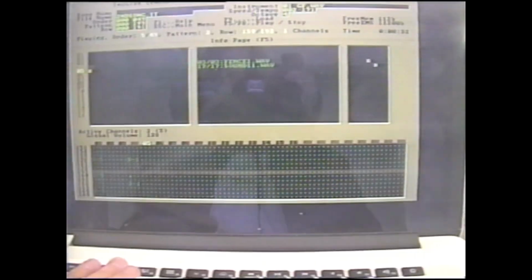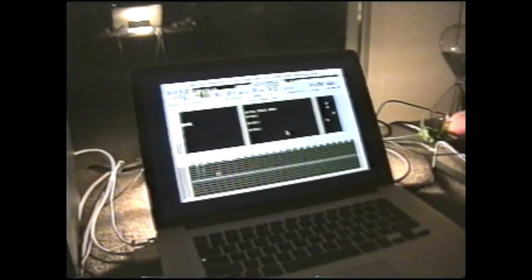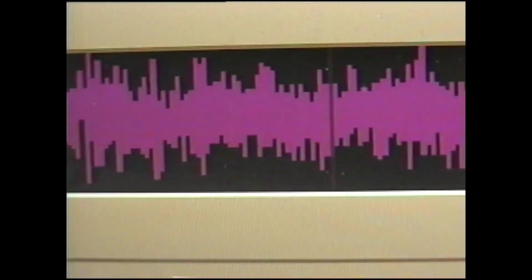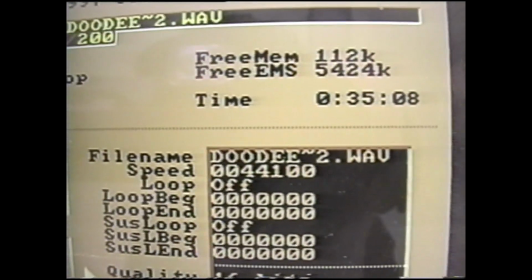Sonically, the album was put together by creating a sound library made up of tons of old sounds from old projects back from the late 90s, early 2000s, a bunch of Impulse Tracker sessions specifically. Impulse Tracker was the software that I used to make all of my music with. The sonic quality that comes out of Impulse Tracker is very gritty, lo-fi. It's almost akin to sampling something in an old SP1200 or an older piece of hardware. The output of that piece of hardware has a very specific kind of sound, in the same way that you could resample something off of a cassette tape or off of vinyl. Impulse Tracker is similar in that respect.